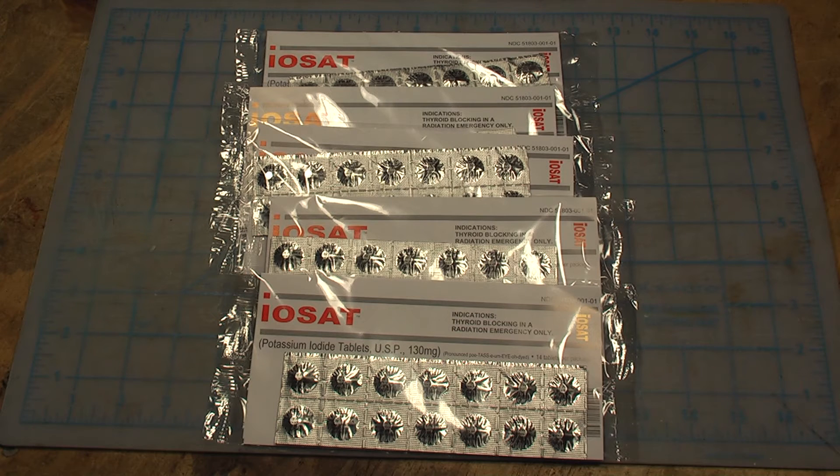So what it does is: when there's a radiation emergency and there's radioactive iodine in the air, you'll breathe it in or it will get into your system somehow. What happens is your thyroid absorbs that radioactive iodine, and that could give you radiation sickness because it's an unstable iodine. So what this does is it saturates your thyroid with a stable version of iodine, so your thyroid can no longer absorb any of the foreign unstable iodine being introduced to your body.